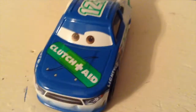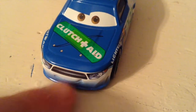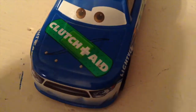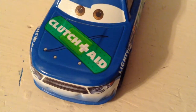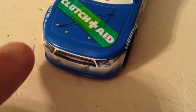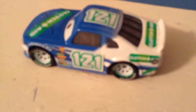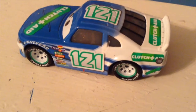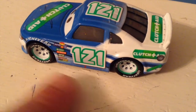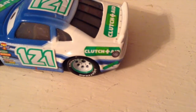Here you can see he's got a kind of confident expression. He's the Bobby Swift model — you can tell because he has these little air scoops at the bottom. He's grinning. There's the grill and the headlights, and the new and improved Clutch Aid logo, which I think looks pretty cool — it looks like a bandage, Clutch Aid, and then a plus sign in between. You can see a little swirl there, and it's a much lighter blue, kind of a white down here. On the side you have the number 121 — the two kind of looks like a Z in my opinion — and I believe that is the same number as Kevin Shiftright. On the side you have Piston Cup, Vitaline Revolting, RPM, Nitroid Octavian, and Clutch Aid, and his tires look pretty cool. There you have Lightyear and Clutch Aid along with the gas cap, which sadly as always covers up some of the letters.